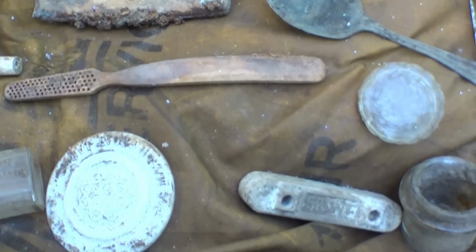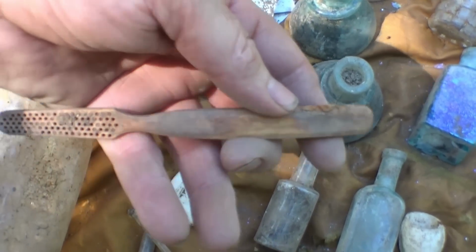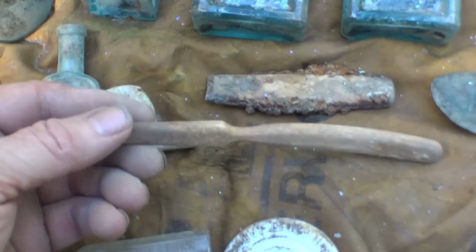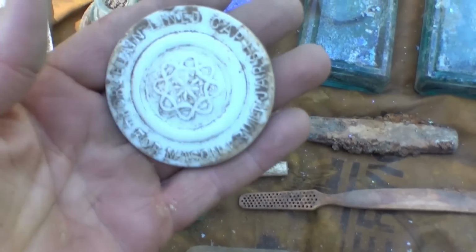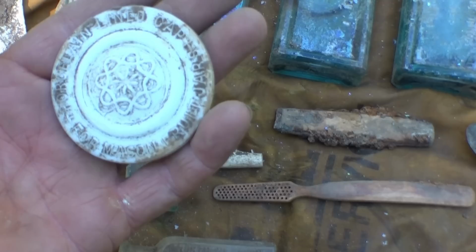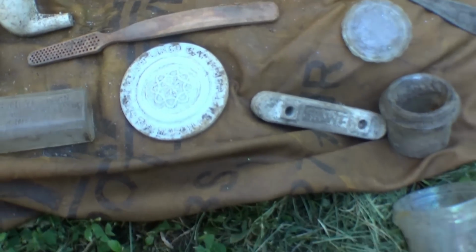You never know. And a bone toothbrush. It might have something on this handle. Probably does. I can't make it out, but anyhow, that's a nice old bone toothbrush. And would have had hog bristles, hog hair bristles on there, and they're long gone. They disintegrate being in the ground. And here's a fruit jar liner on the lid, and that was snowflake. You see it's got the two-door rose or snowflake design there. It's a porcelain liner cap for Mason fruit jars. So yeah, wish it had the zinc to it, but that's a pretty good lid anyway.